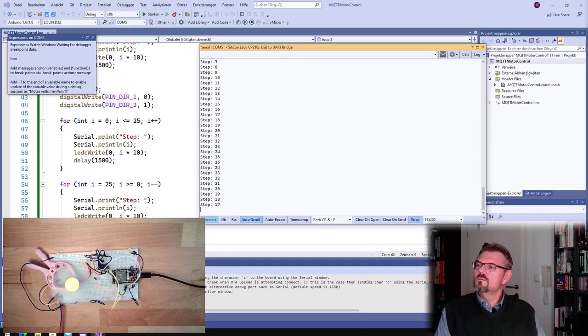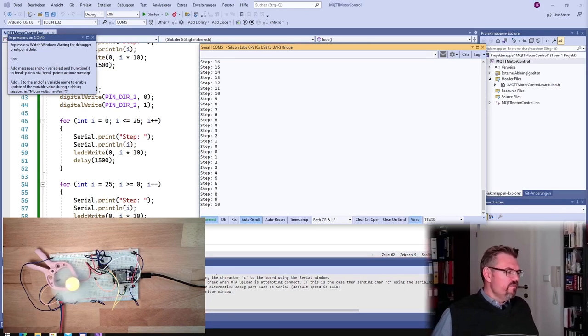All right. So actually we can really control this thing. This thing is interesting with this LED controller. It seems really to work. There comes another idea into mind. But there will be another series of videos. Yeah, I would say it was a successful try. We can indeed control a motor with an ESP with this motor controller.